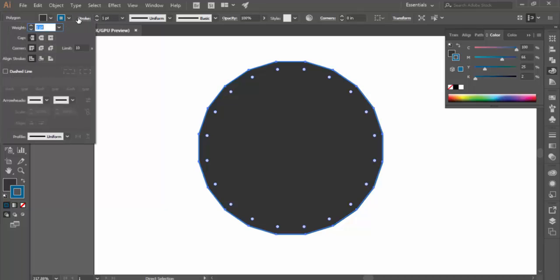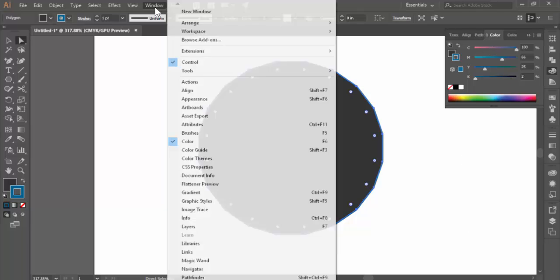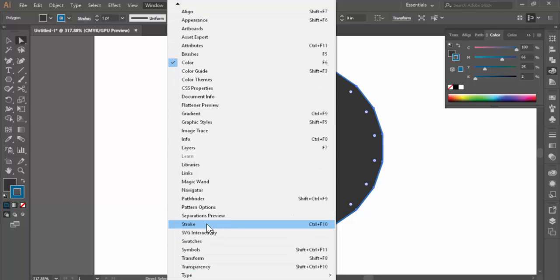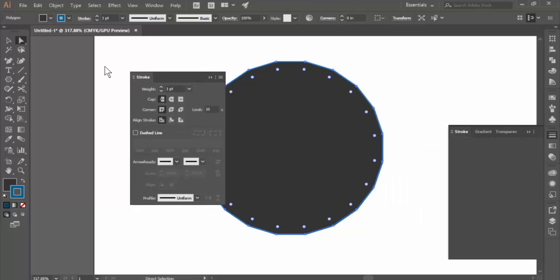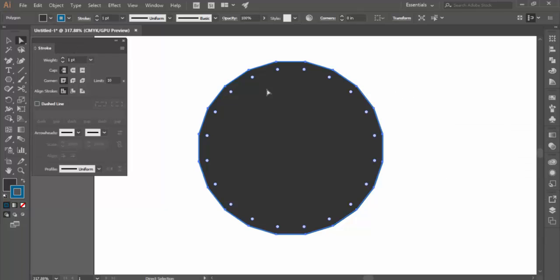Now for something like this, I usually like to have an actual palette open, just like this color palette. Okay, so under window, you'll see a lot of these here. Stroke. All right, so here's stroke. Control F10. There it is. So here's the hotkey for stroke. So if I click that off, click it on, you can see how I can bring it on here. I can also drag this. If this is something I'm using all the time, I may want to just keep it on screen, just keep it over here all the time.